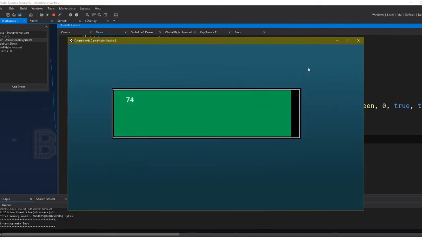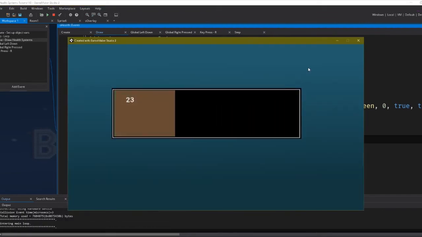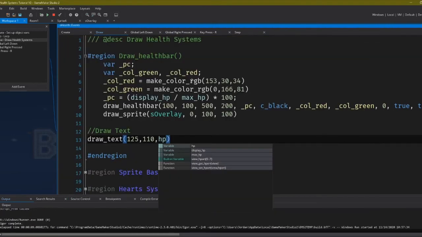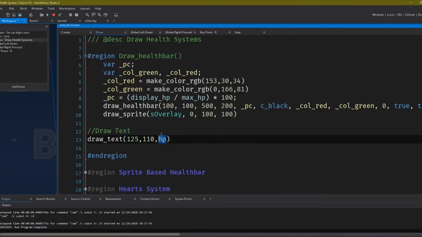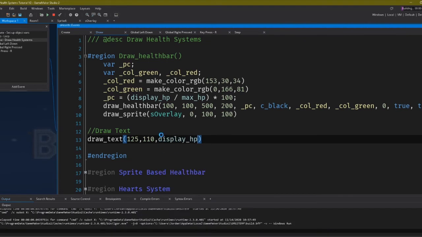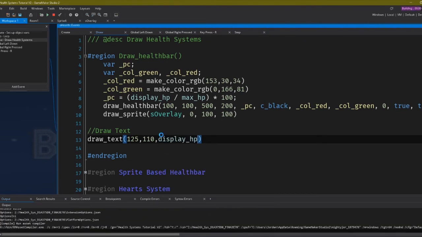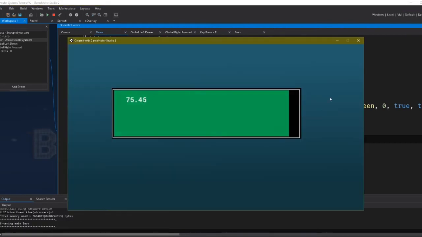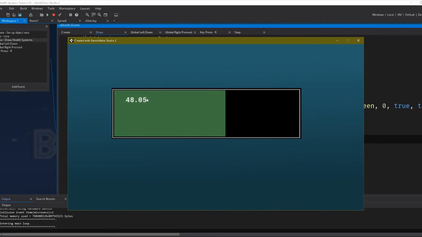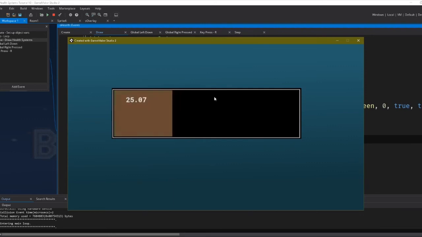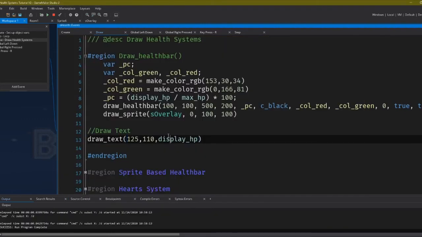Okay, so we've got our HP right there, and as we go down, our HP is going down. There's a couple things you can do with this. The first one I want to show you is just the display HP. This will create kind of an Earthbound type text system where our health goes down like that. It's slowly, and you can see here exactly what the LERP is doing. You see it goes immediately down. It is going down and gradually transitioning down, but of course we don't want it to say that.